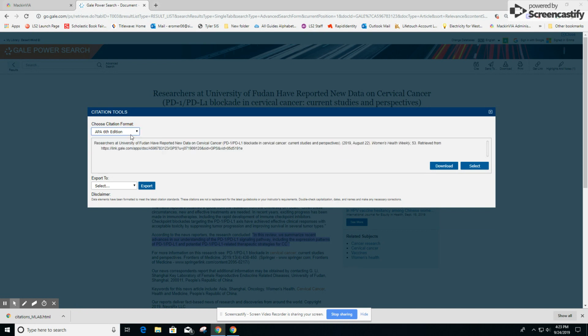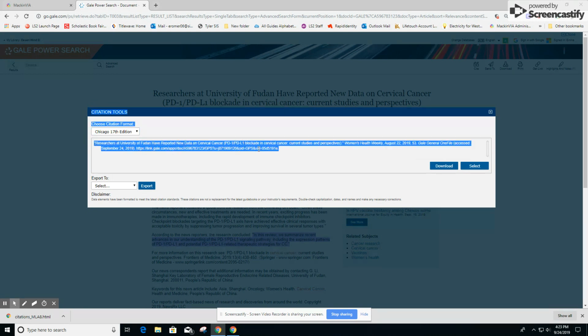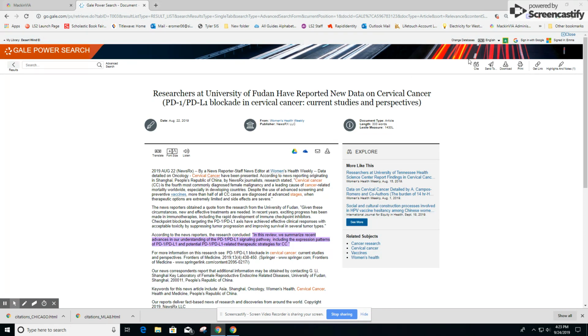You can change the citation format. You can use MLA, APA, Chicago, depending on your subject. You can download it. It'll download it on here for you. So there's so many different things. Just know that these features up here are going to be found in every single database. They all give you the option to cite, to send, to export, right? To take notes. You can get the link to this article so that you're not trying to find this article tomorrow when you come back, when your 45 minutes in class are over and you want to come back.